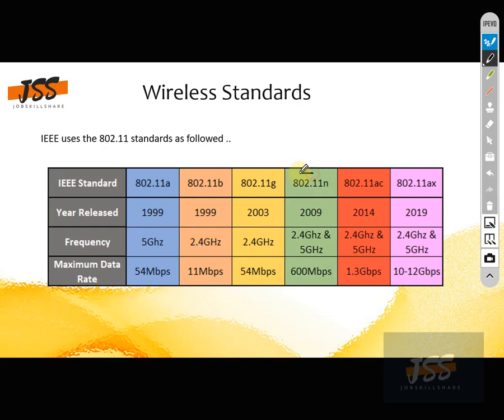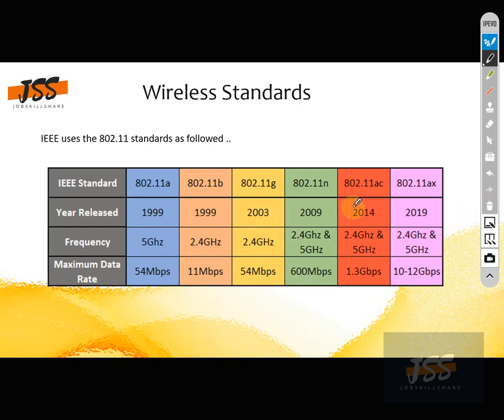Then we have 802.11n, that is compatible with both of these, because it works at 2.4 gigahertz as well as 5 gigahertz. But the most beneficial part is 600 Mbps, means much better speed as compared to these ones.